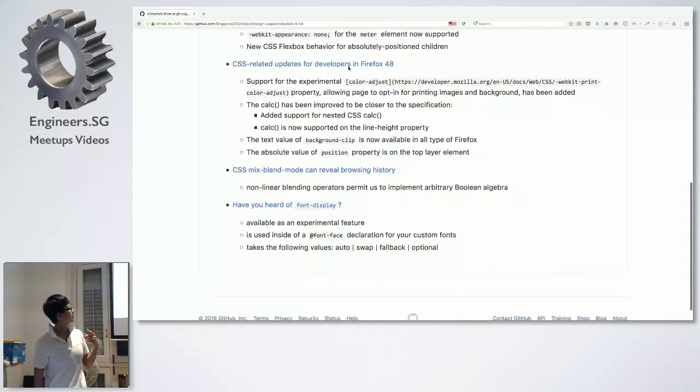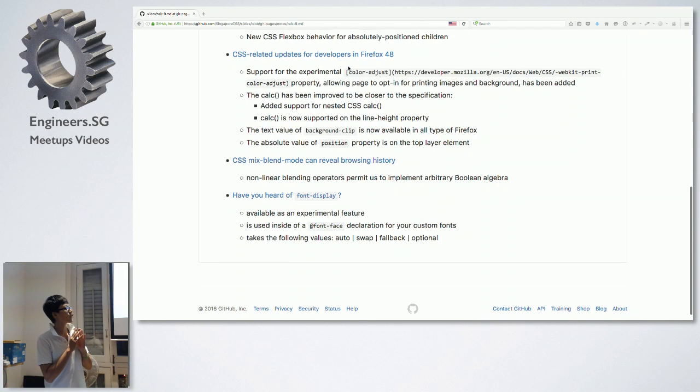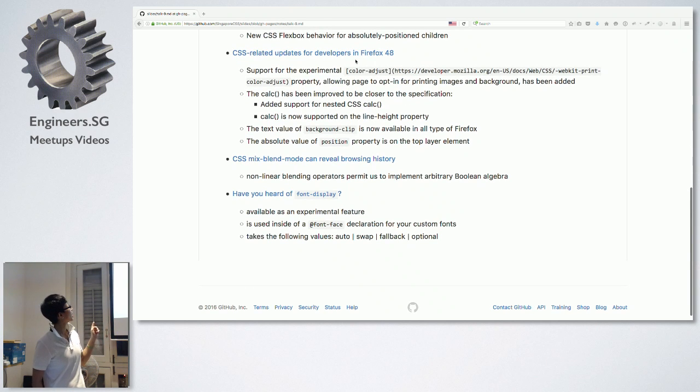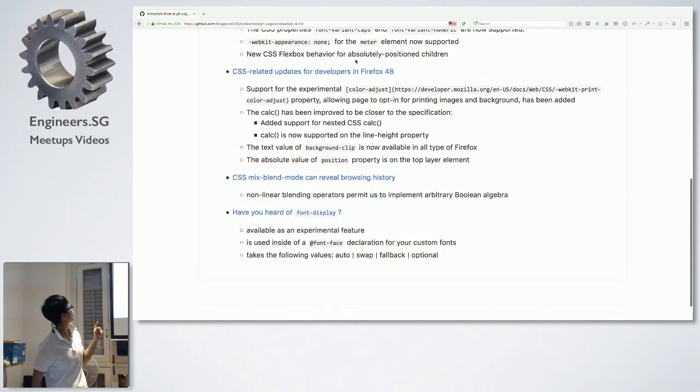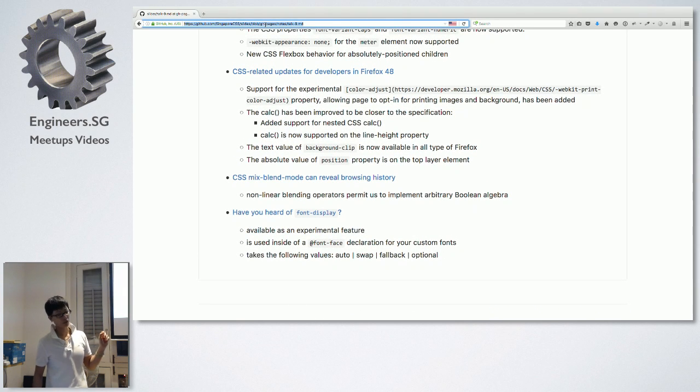And oh yeah, this new experimental CSS feature called font-display. It's not implemented anywhere yet, but it's behind a flag, so this guy played around with it and wrote an article about it. Sounds quite interesting. It's more to address the flash of unstyled text issue that people tend to have if they use web fonts. So that's August news. Links are all clickable and in our GitHub repository.